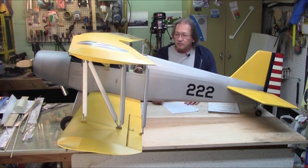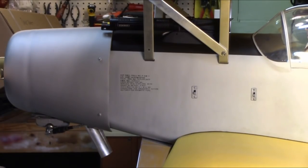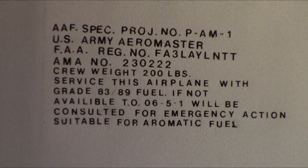A couple more things. You can see the switches on the side. The one in the back is for the receiver, and the one in the front is the ignition. In front of that, you probably see some small writing just behind the cowl on the side of the fuselage. I'll give you a close-up here. That is basically the stuff they put on the side of the aircraft in the late 30s. I know it's crooked. The top few lines are crooked and the ones below aren't much better, but hey, what can I say? I was in a hurry and I didn't feel like rubbing it all off and doing it again.